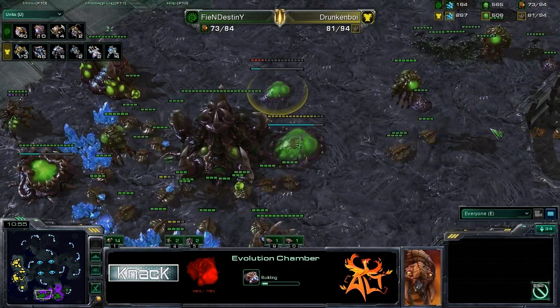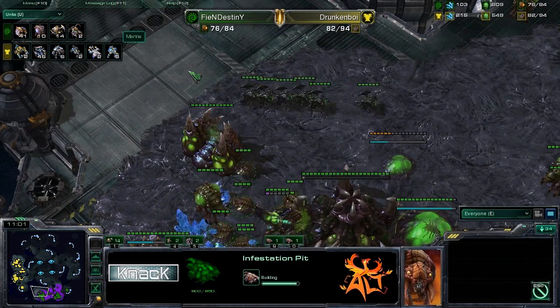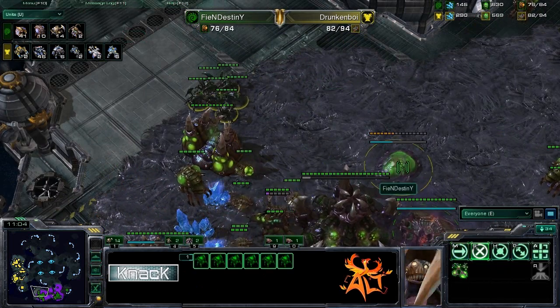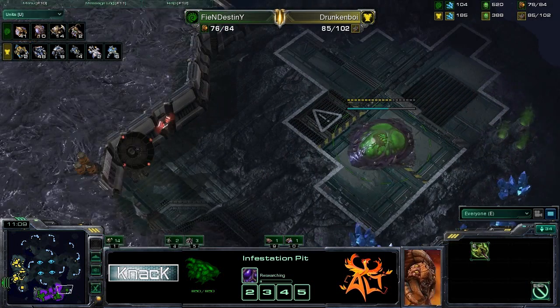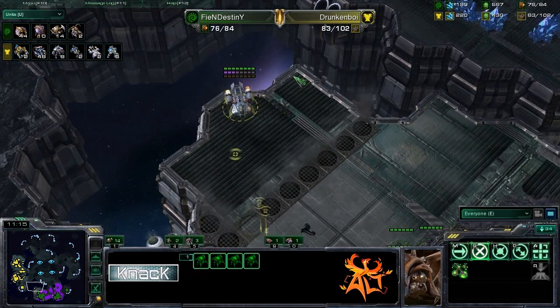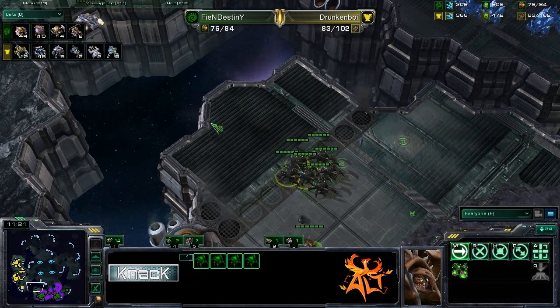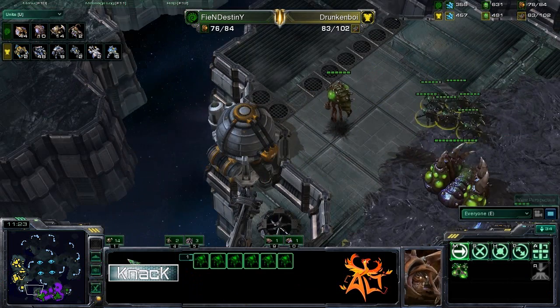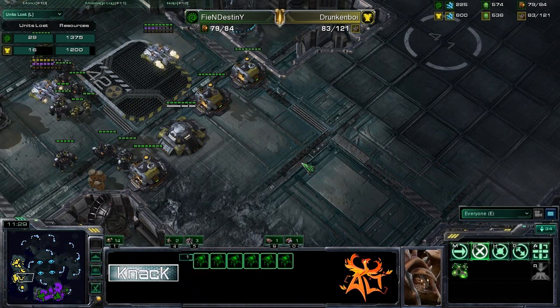Phenomenal play so far from Drunkenboi. He is staying very aggressive. And Destiny taking it in stride. I mean, we've got to give this guy a lot of credit. It's not like he's just getting waxed right now, but he is taking it in pretty decent stride, keeping a cool head. Now going to be doing a pretty decent defense. Looks like he's got his opponent pegged here for just a moment. Losing 2 Hellions there, pretty costly.